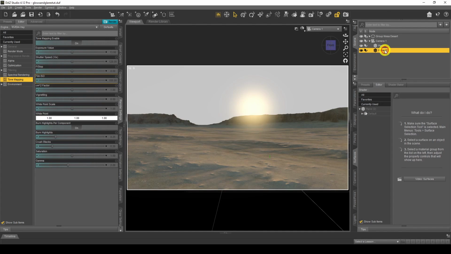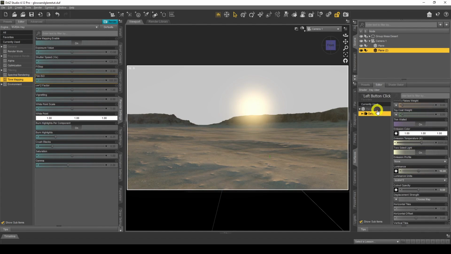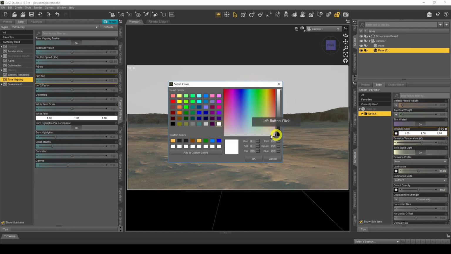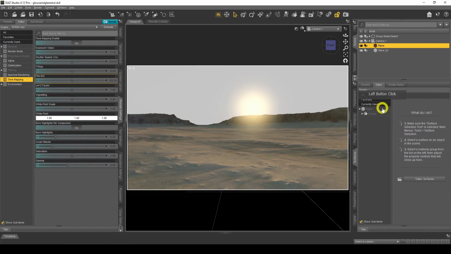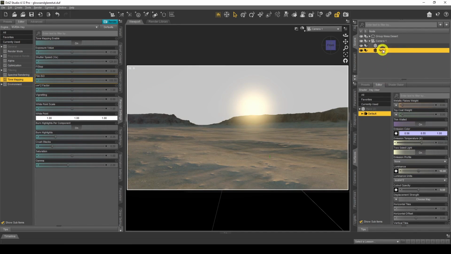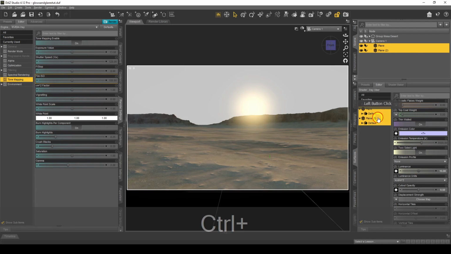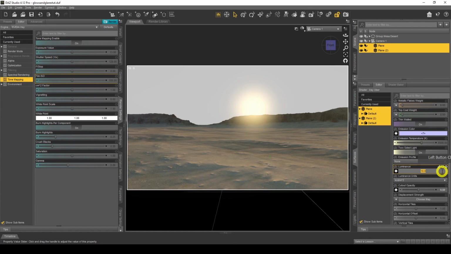And plane 2, I'm going to have the opposite color. So I want something opposite to yellow, which is going to be a blue purpley kind of color. Blue purple kind of color there, and that looks great. Okay, and now what we need to do is increase the luminance. So probably something like, let's try something like 50. Might be too much. So there you go.